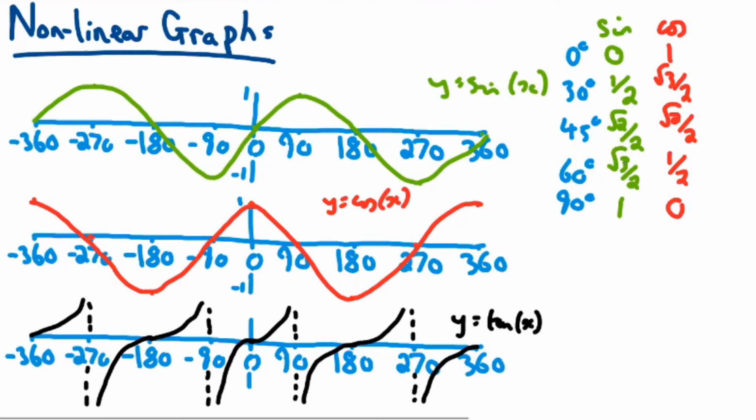Now then, just for the tan graphs instead, tan 0, once again, we're at 0. Tan 30 is root 3 over 3. Tan 45 is just 1. So there technically would be a 1 on this axis, but because you then extend infinitely above and below that, you don't have to mark it on the axis. Tan 60 is then just root 3. And tan 90, yeah, because it's an asymptote, it's infinite, it's undefined, it has no value. Yeah, so you just maybe want to be familiar with all of these values as well.